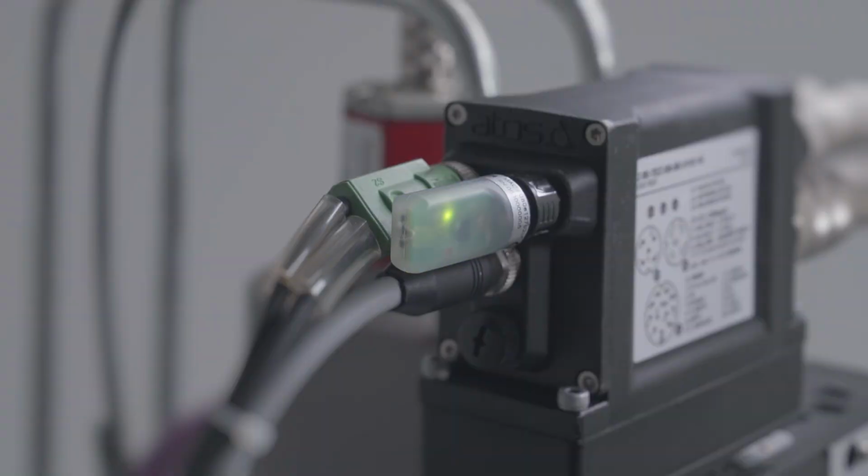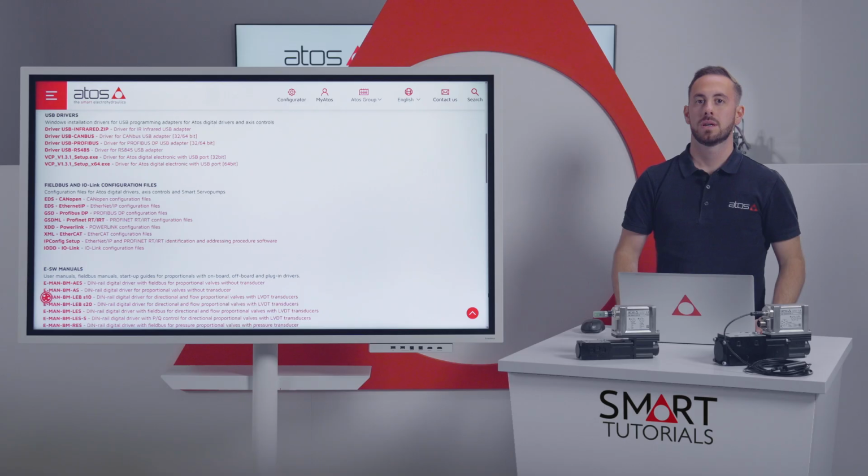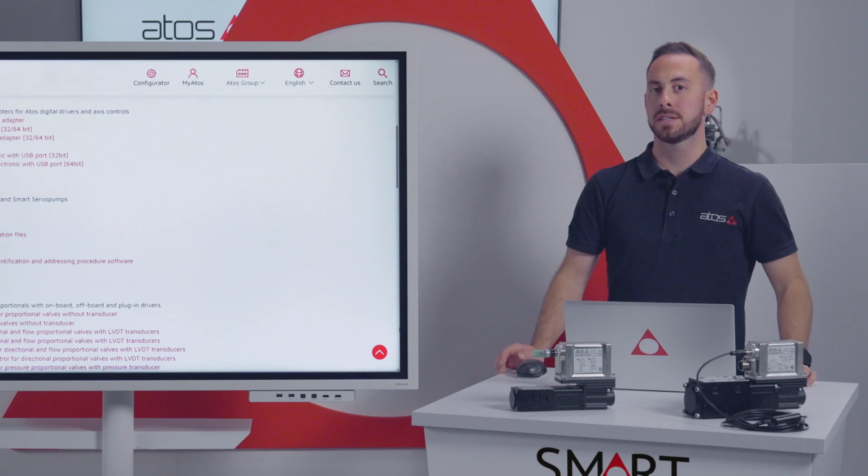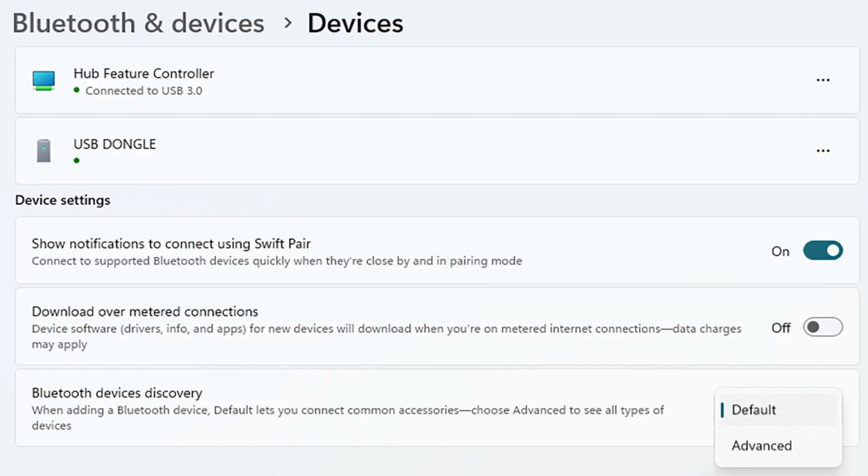If you're using a Bluetooth adapter and experiencing some connection issues, please verify that the blue LED present on the adapter is blinking regularly. This indicates that the adapter is powered on and ready for communication. Also ensure that the Bluetooth adapter is plugged into the right communication port, as per the valve's technical documentation. If the LED is blinking but the adapter does not appear in the wizard, try going into Windows Bluetooth and device settings and make sure that the Bluetooth discovery mode is set to advanced and not default. Change the settings and retry scanning for nearby devices. The Bluetooth device should now be detectable and appear in the wizard.